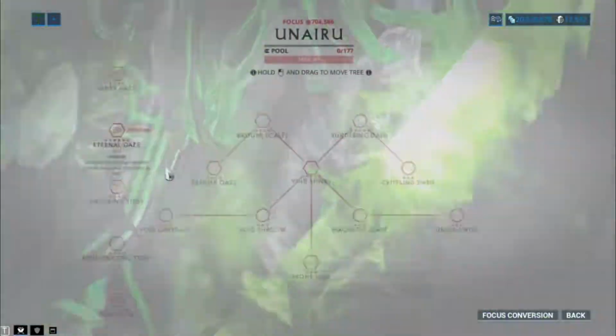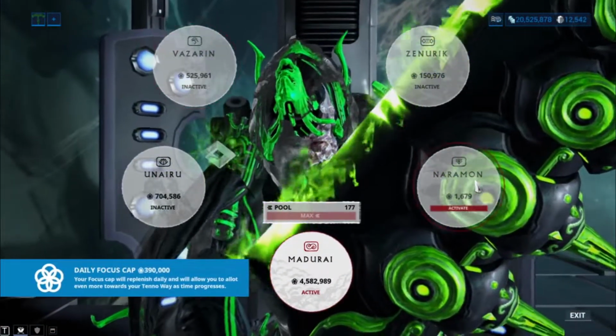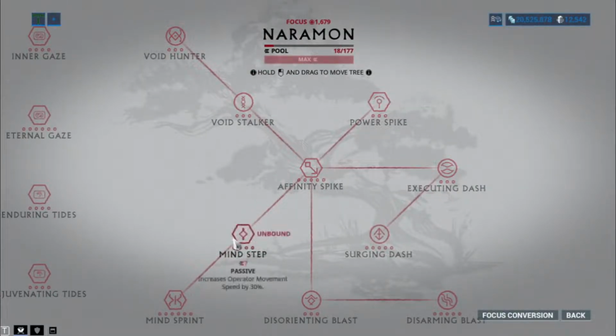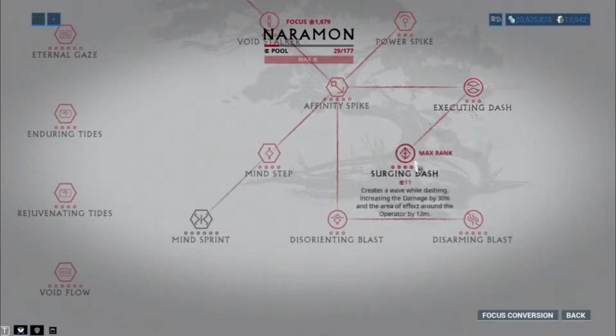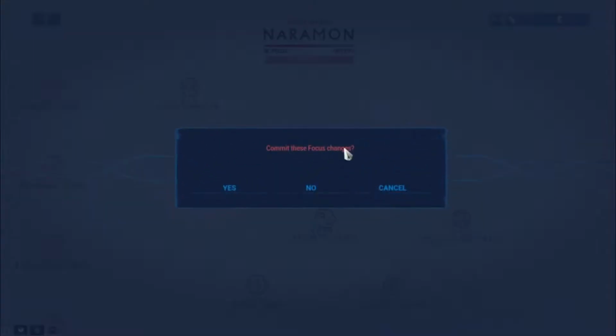You guys could use a gnarl if you have a tanky frame. You can use a gnarl for the 100% damage taken is returned to the attacker, or you can use Naramon for the melee damage, I believe. Right? Am I right? Does that have melee damage? No, it does not. Let me see. I think it's power spike. No, I don't think Naramon has this. Well, you can use it for the affinity, but that's about it.